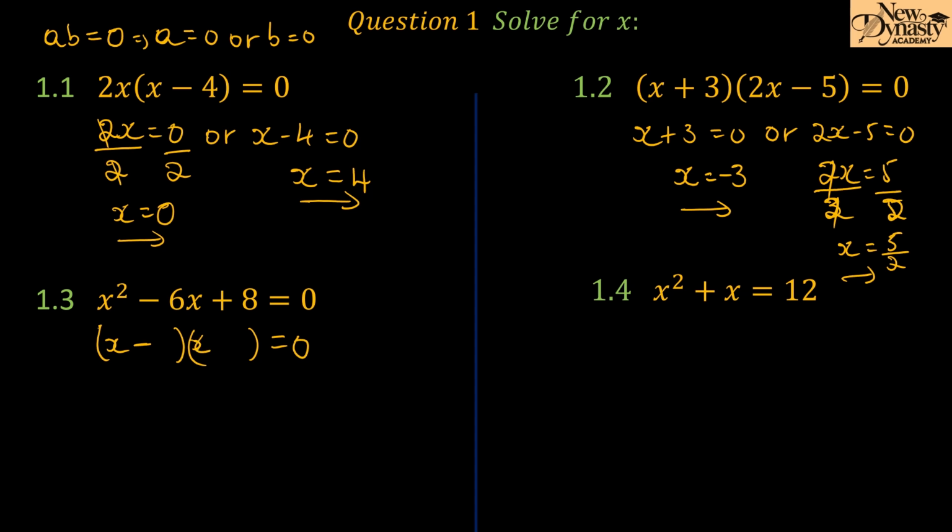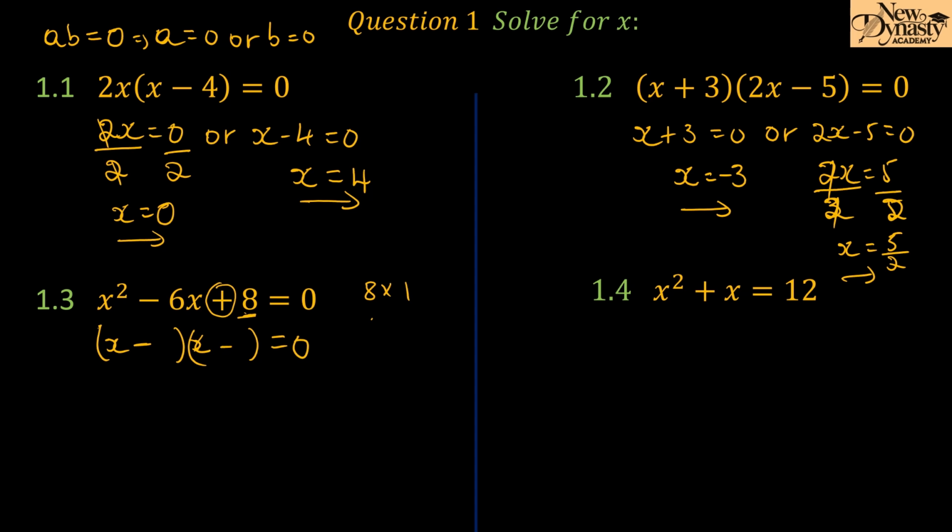Then ask yourself, which sign should I put in the next bracket? Look at the next sign. The next sign is positive. So how do you get a positive sign? By multiplying a negative and a negative. So it means the next bracket should be negative, so that the two signs multiplied together give you this positive sign. Then you look at the constant term, which is 8 in this case. Please list the factors.